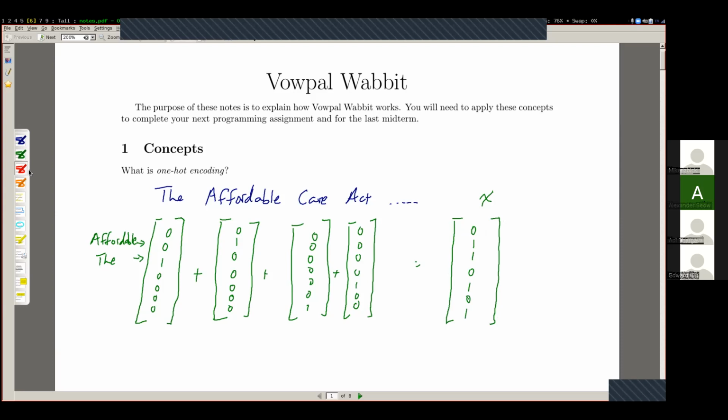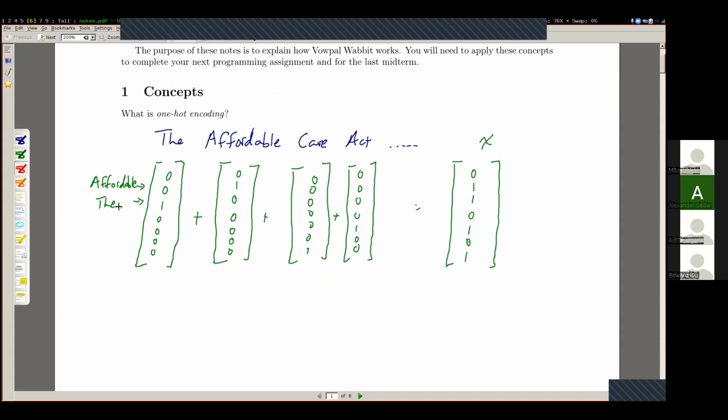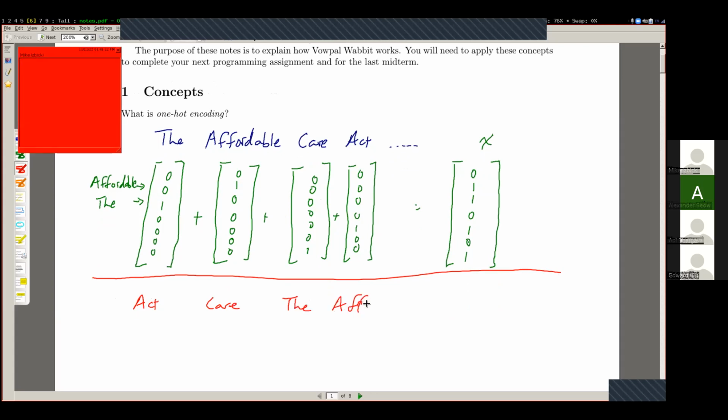Yeah, so this is a great observation. The observation is that here, the location of the word in the sentence actually has no impact on our representation over here. This sentence right here would give us the exact same X value as the sentence act, care, the, affordable.